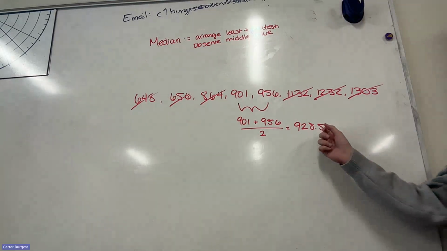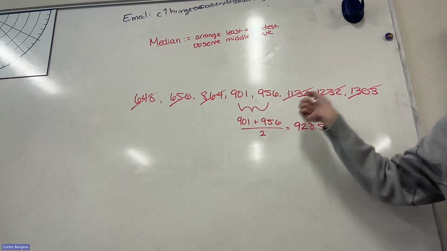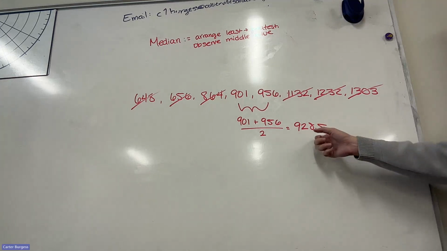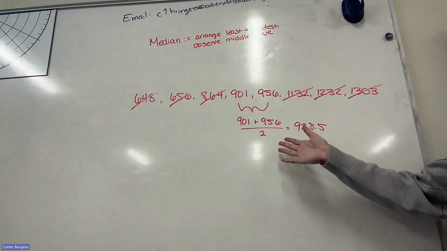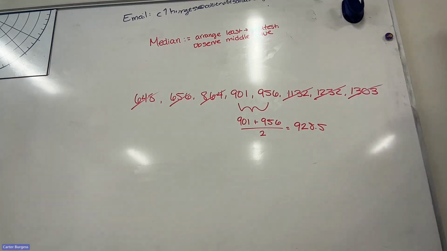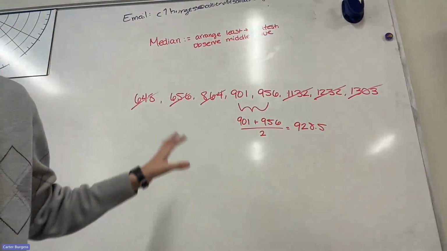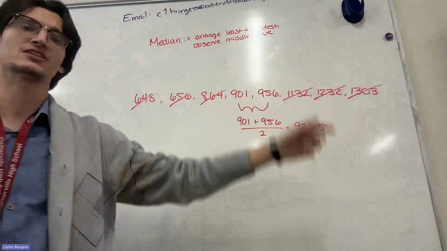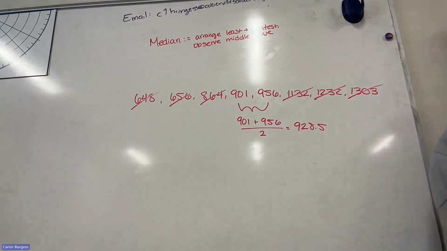Yeah, so an interesting thing to observe. First of all, we have this decimal, which is kind of just a consequence of adding an odd and an even and getting an odd. But I think more interesting, 928.5 doesn't come from our data, right? Normally the median is an actual value from our data, but when we're doing the average like this, it's possible that we get a value that sits between two values in our data rather than something that's from our data itself. That's okay. If we had an odd number of numbers to work from, then we would actually land on a value. There would be a particular value, and that'd be great. But just as a consequence of taking this average here, we end up with a value that's not necessarily a part of our data.